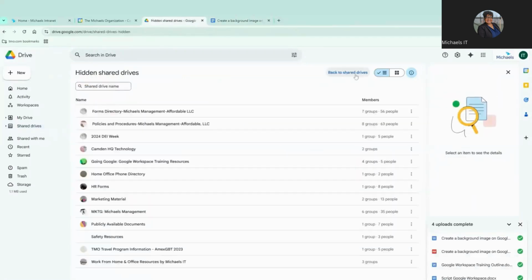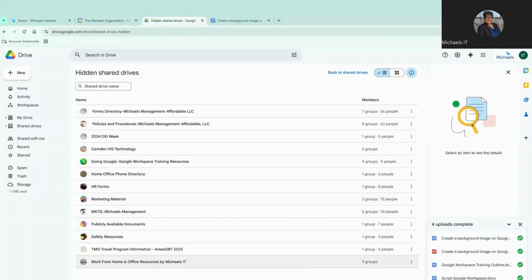Within shared drives, you can see if there's any hidden drives that are available to you. Not everyone will have hidden drives, only some people have access to these. Because I am at the Camden office at HQ, there are some documents that I have access to that are called hidden files.